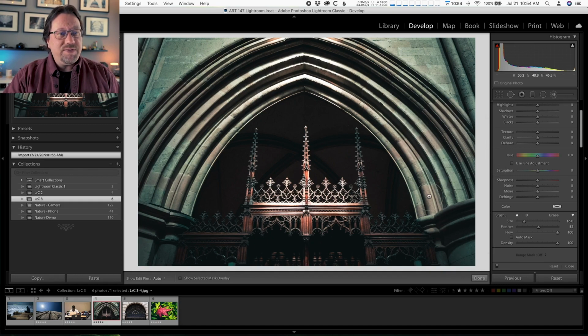Also, I've got this edge here that I want to watch. See this edge of the arch where it meets the darker background? And I want to be a little careful there. So there's a tool inside of the brush tool to help me, because I don't know about you, but if you've ever tried painting with a mouse, it's not very precise sometimes. It's hard to do these curves, at least for me, on a mouse versus if I was drawing it. So there's a tool for that, and it's called the Auto Mask tool.